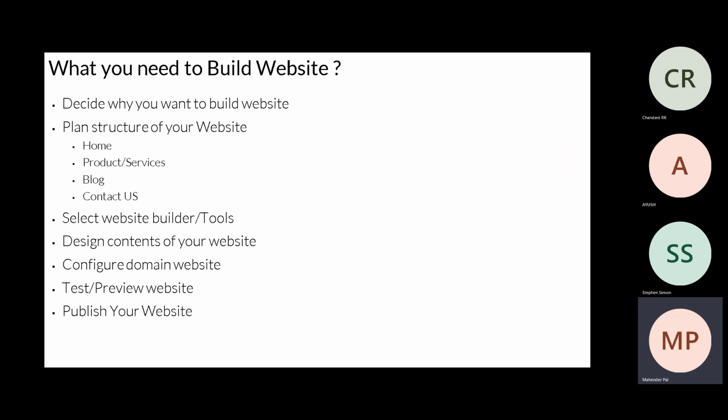So the first question you need to get answered before building the website is why you want to build a website. What is the reason, and what do you want to achieve through that website? This is the first critical question.